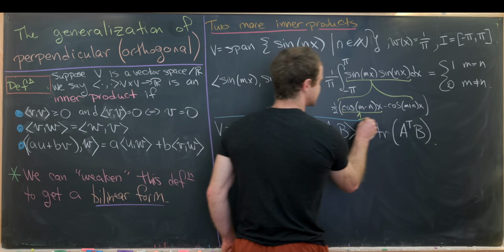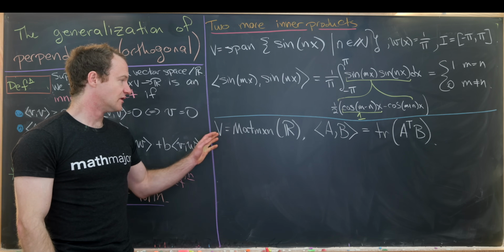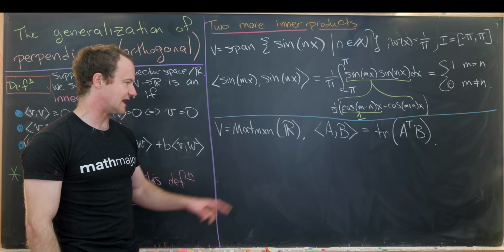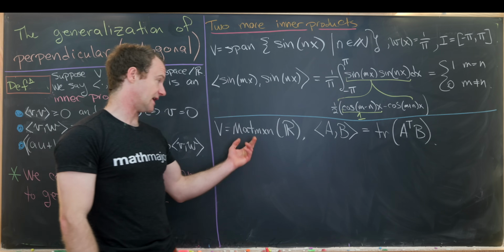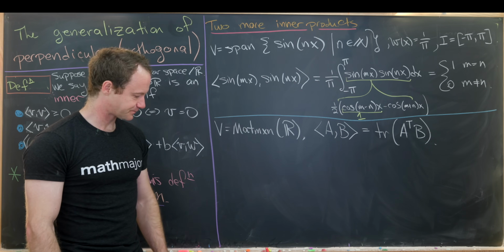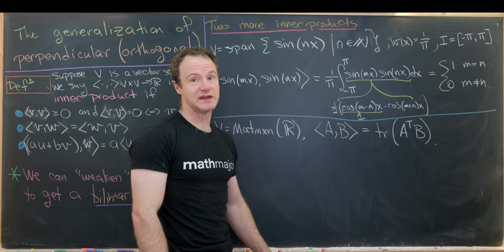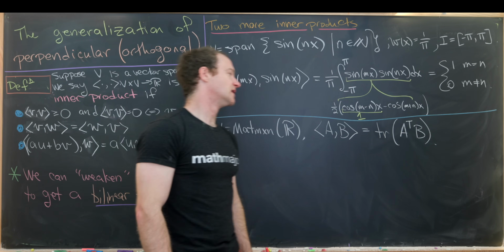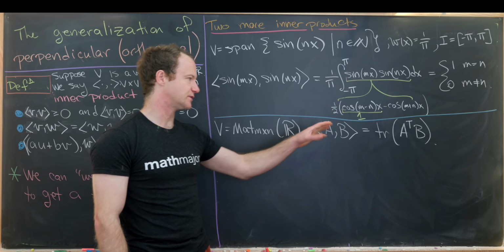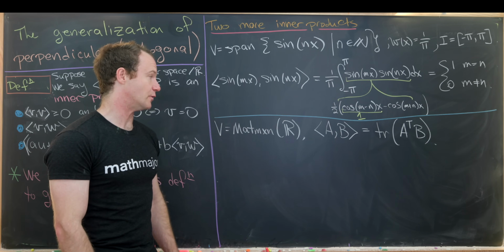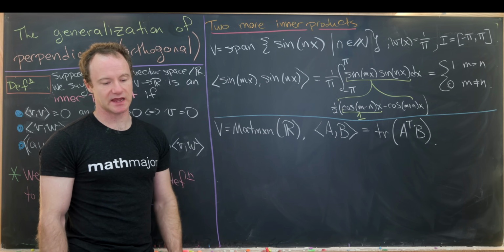Okay, nice. So let's look at one more example, and that is something called the Frobenius inner product for the vector space of matrices. So let's recall that m by n matrices with entries in a field, we'll use R, forms an m times n dimensional vector space. Then you can define an inner product as follows. So this is the inner product of a matrix A with a matrix B is the trace of A transpose times B. So just because of size constraints, we can't always multiply A with B because they come from the same matrix vector space. But if you take the transpose, you can.